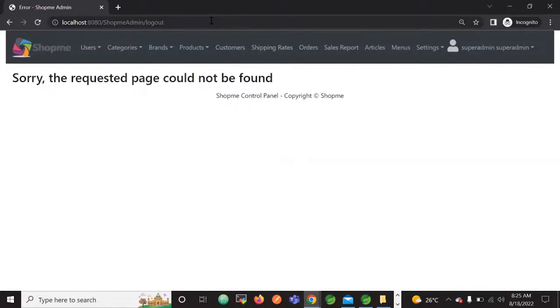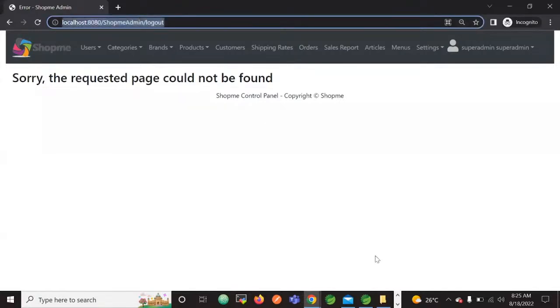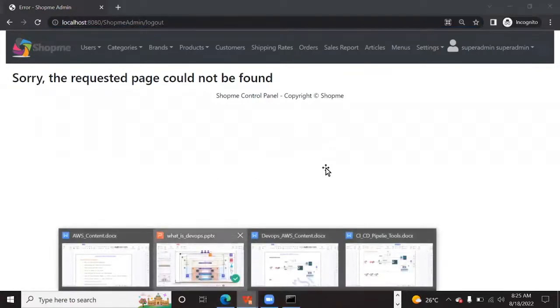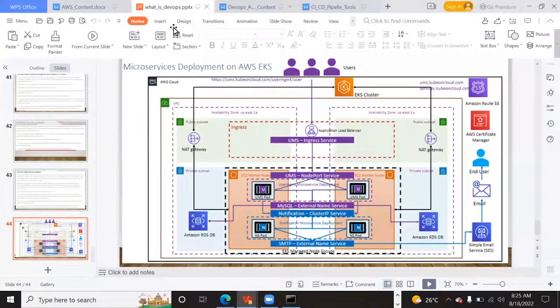So CI/CD needs to be done by the DevOps engineers, isn't it? Whereas this entire application is going to be deployed in this infrastructure, whatever infrastructure I'm now showcasing. Got it? Okay. Yeah.